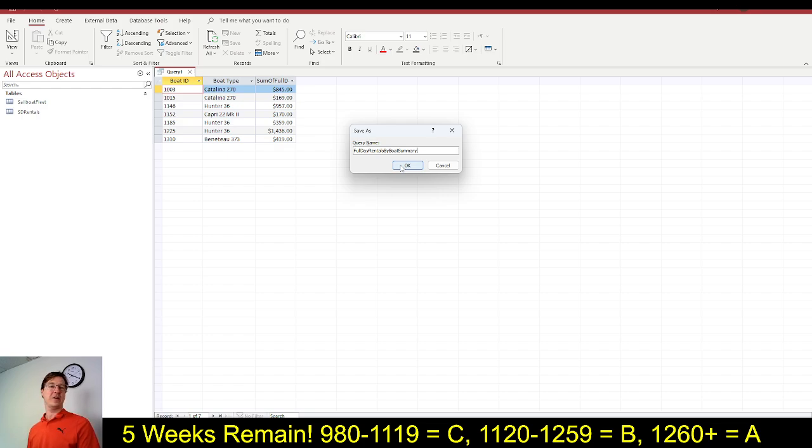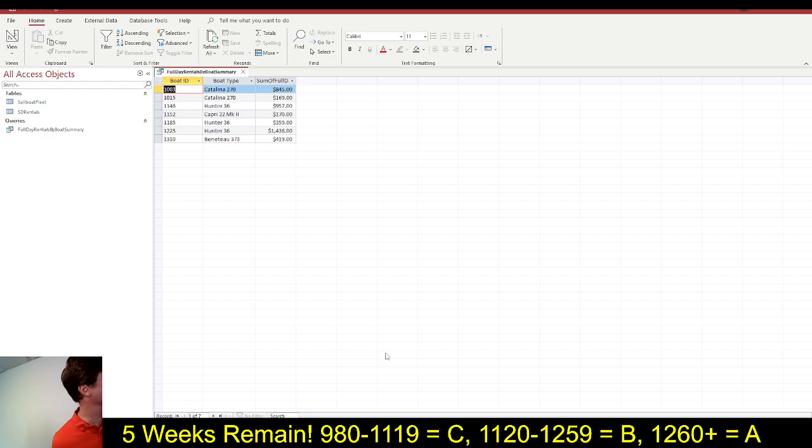So what happened on the left-hand side of your screen after you clicked OK? It added a what? Oh, table. Yeah, it added your query right here. It says queries now. So now it added your query. 1 down, 2 to go. Oh, you're not supposed to have the dot on the end. Click OK. Yeah, just backspace. Oh, sorry, type Y. All right, click OK. Beautiful. Okay. All right, 1 query down, 2 to go.